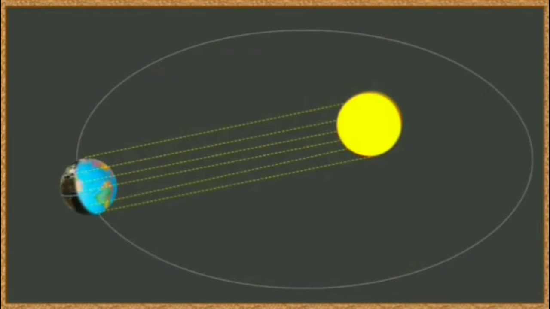In the same way, our earth does not receive sunlight fully. Half part gets sunlight and the other half remains dark. The part of earth which gets the light, we call it as day, while the other half part which does not get the sunlight at that time, we call it as night.